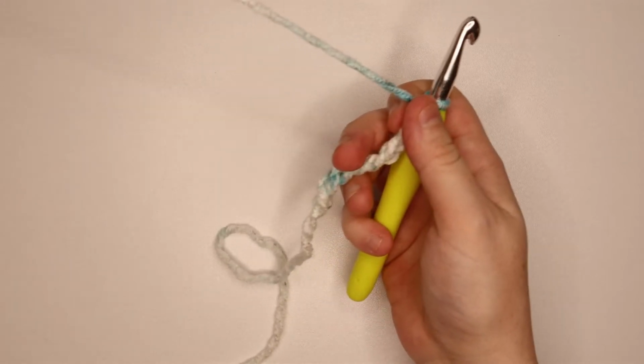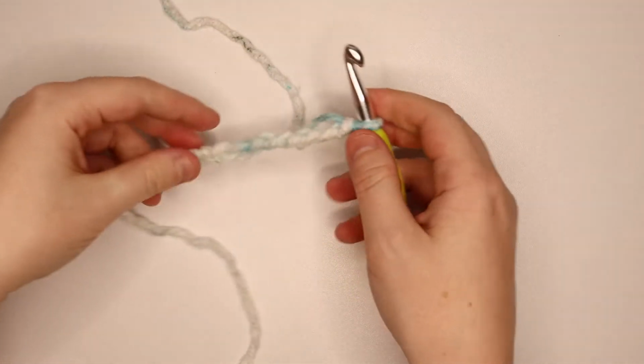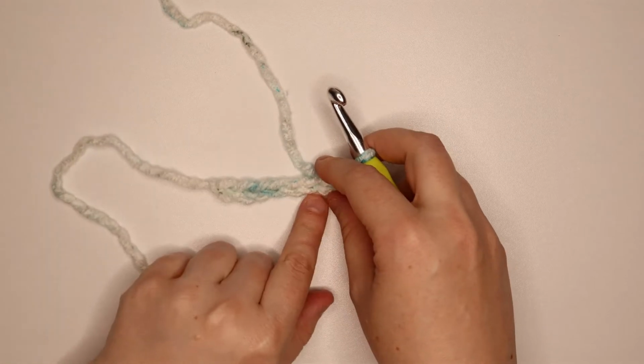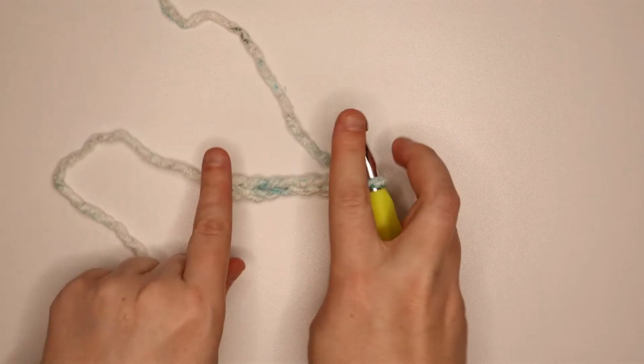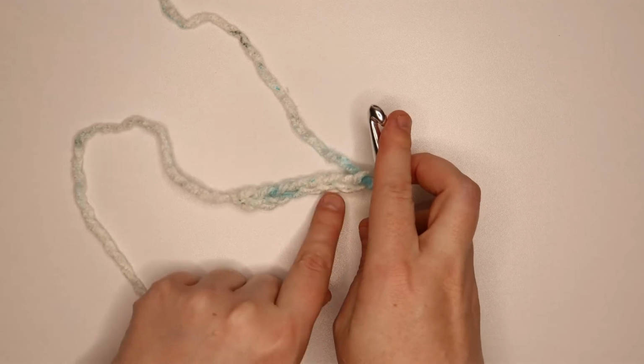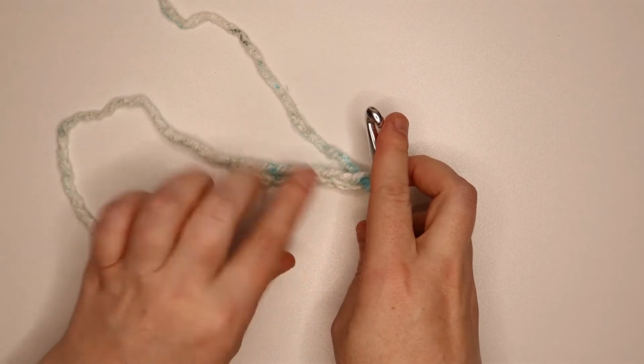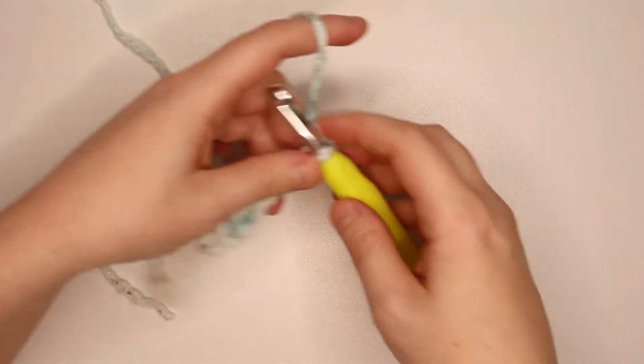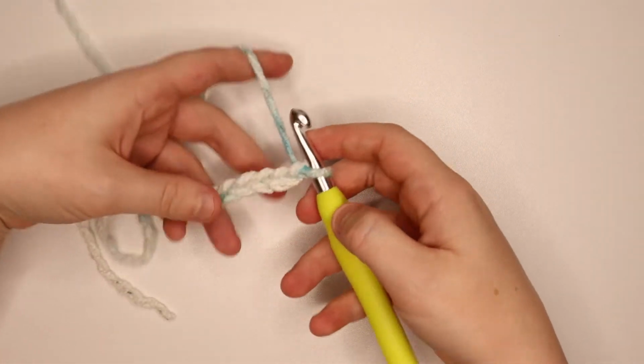And if you'd like the centerpiece to be a little bit thinner, go ahead and only chain up 7 or even less. And if you'd like it to be thicker, go ahead and chain up a little bit more. But I do think this number will work no matter the size that you've made up this far.